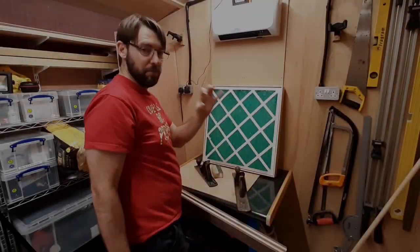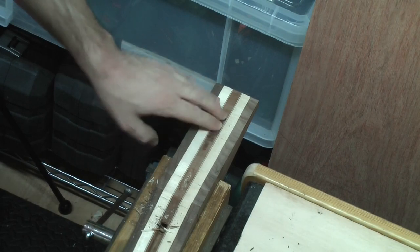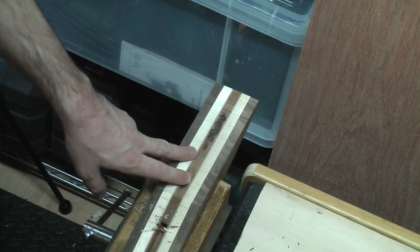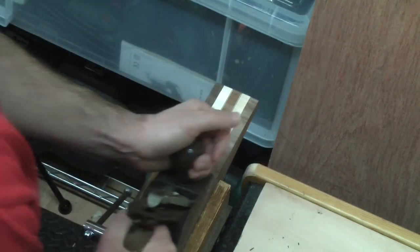The black paint on the metal chuck of the cordless drill rubbed against the wood, but it's not a problem because I left plenty of wood on there to plane away, which is what I'm doing now.